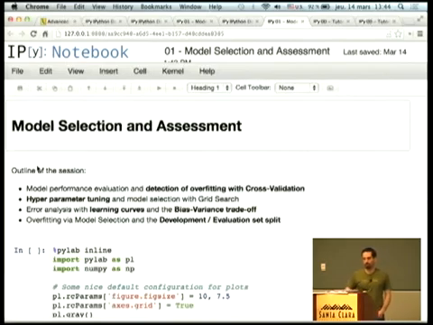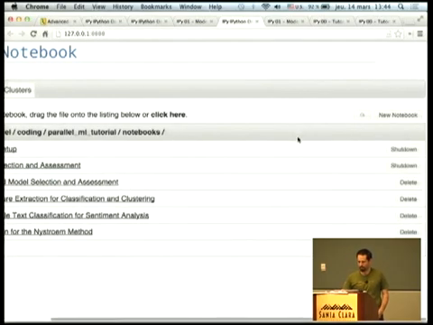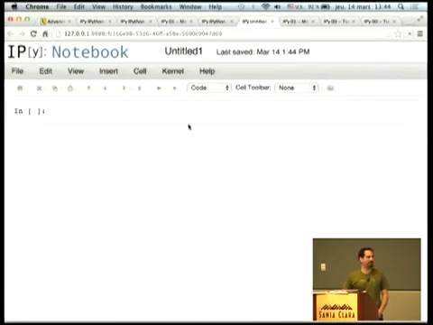Actually, maybe before going into this one, let's get familiar with the notebook itself. So instead, click on the new notebook page here, and we will see how it works. The notebook is kind of a shell where you can write both documentation and see the output of the execution of the code you put in line.